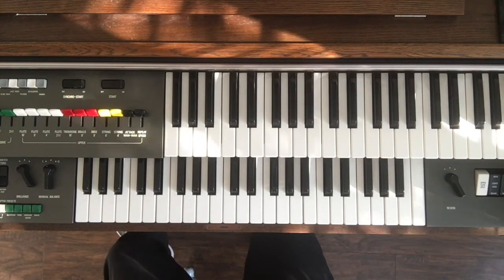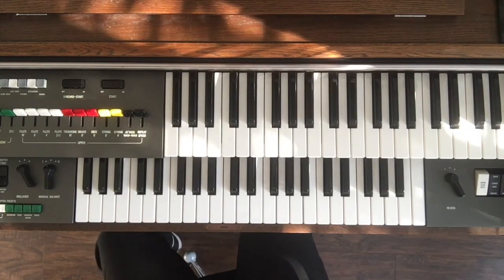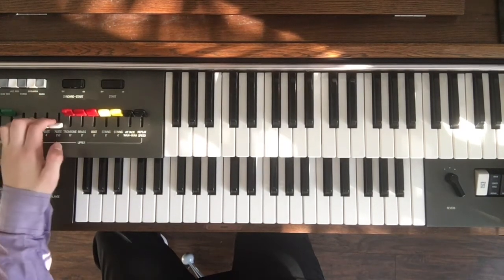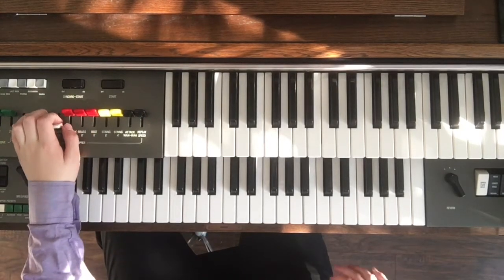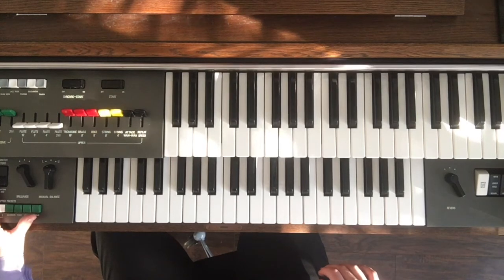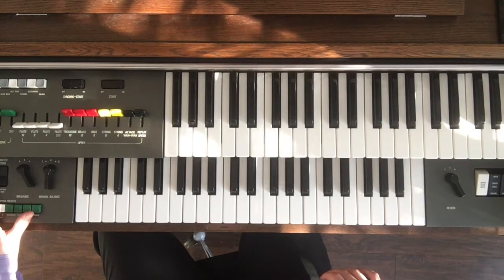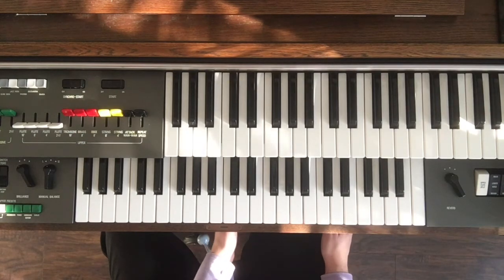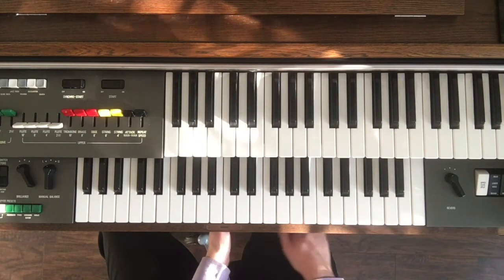Now I'm going to show you. Now there's a couple of ways you can transpose on this organ. Let's do one of the simplest things you could do. We're just going to put down all the flutes, and we're going to turn on this thing called the glide on the foot switch selector, which is on your left hand side. Click that, and in the pedal, there is this little lever.